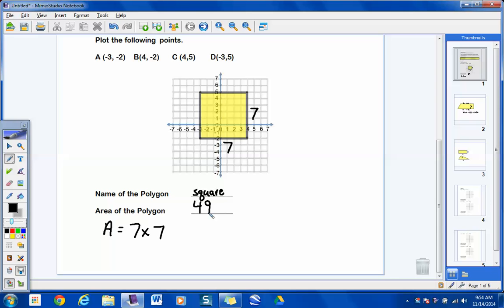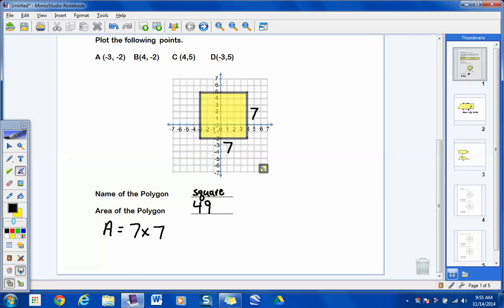Guys, for each one of these 1 squares down here, I'll just go ahead and highlight this one right here. That's 1 square unit right there, right? How many of these square units would it take to complete this figure up here, all in yellow? How many of these little squares are in the big square? What do we get for an answer? 49. There's 49 of those little ones in the big one.